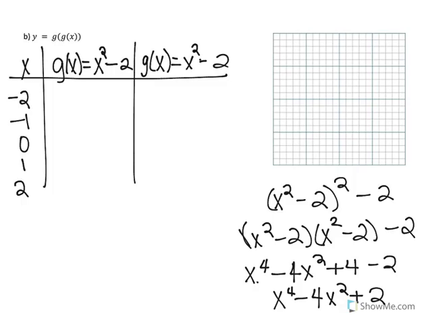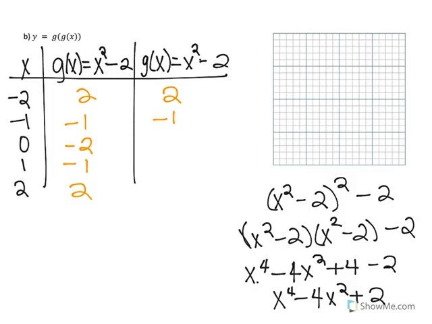So we have negative 2 squared makes it 4, subtract 2 makes it 2. Okay, pause this video and fill out that entire column. So you should have got 2, negative 1, negative 2, negative 1, and then 2. Now we're going to plug it back into itself. So 2 squared is 4, subtract 2 is 2. That point didn't change. Pause the video, and I want you to find the rest of these points.